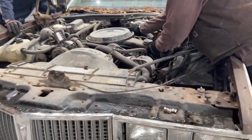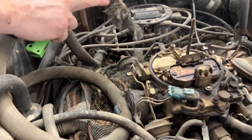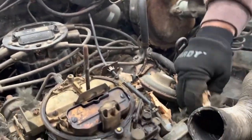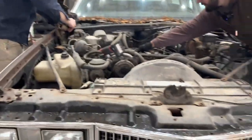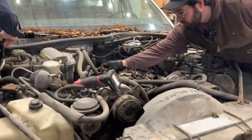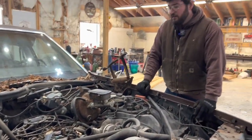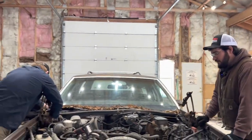It's a Quadrajet, which is a pretty, you know, junky carb. Vacuum lines going here, there, and everywhere. That isn't garbage. Those things actually work pretty good when you got them dialed in, right? Yeah, this one, I think with 2-barrel and 1-barrel stuff, it's just so much easier to buy a new carb because they're like $50, $100. But these are $400 or $500 for a rebuilt one, so I'll definitely have to get a kit for this one and get it all rebuilt.